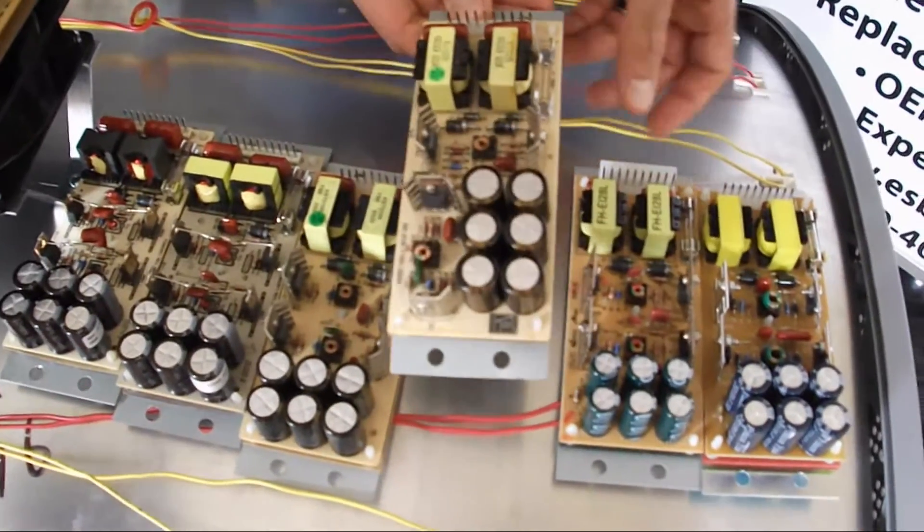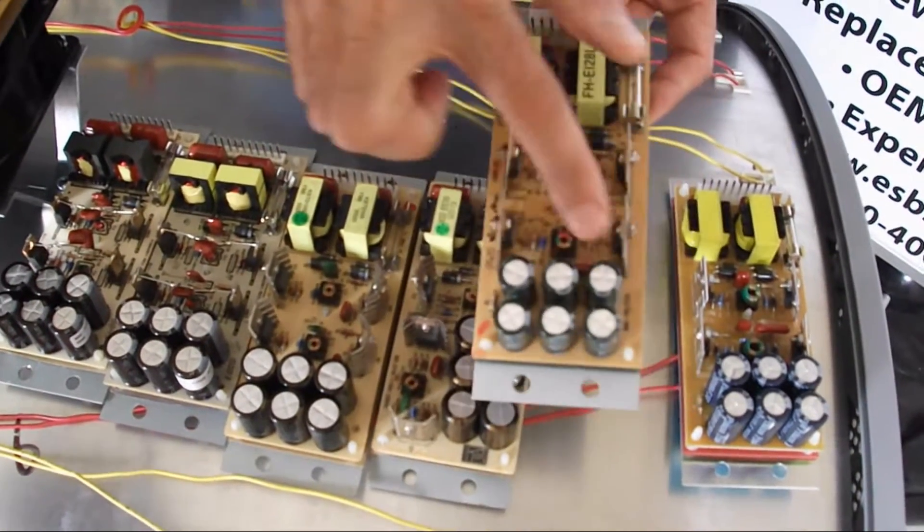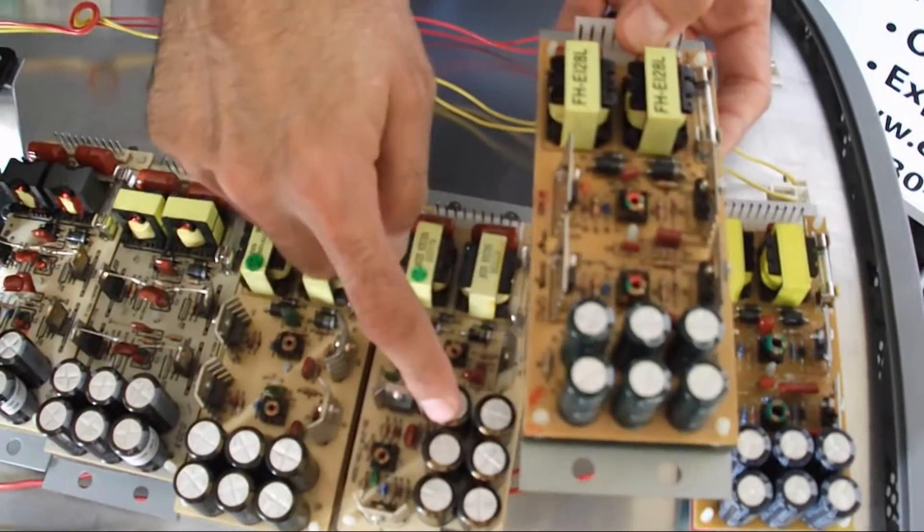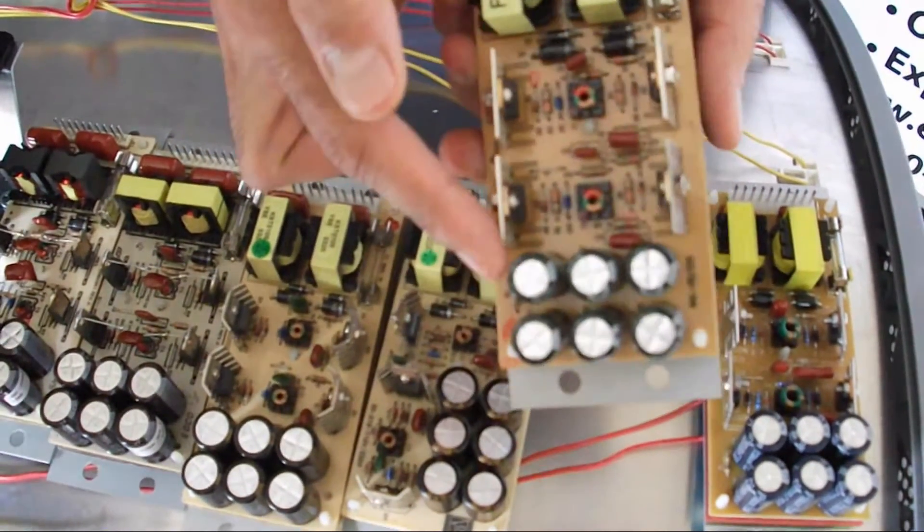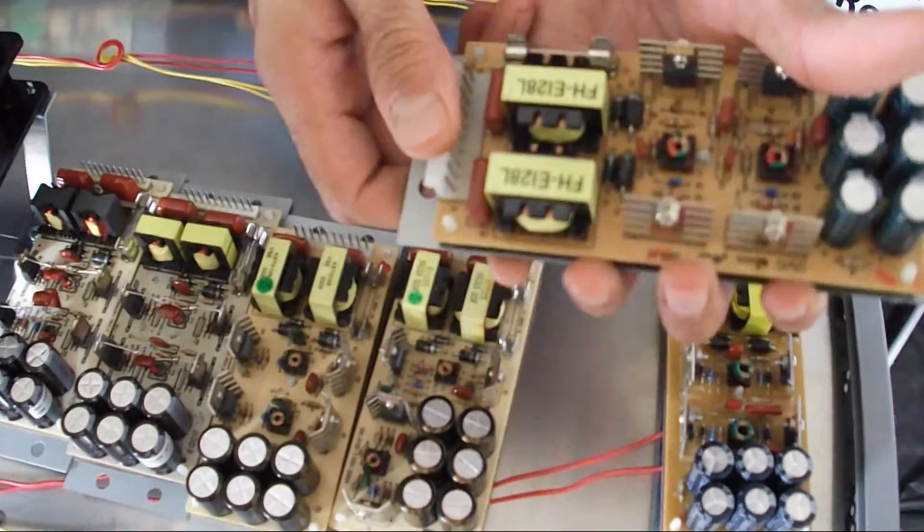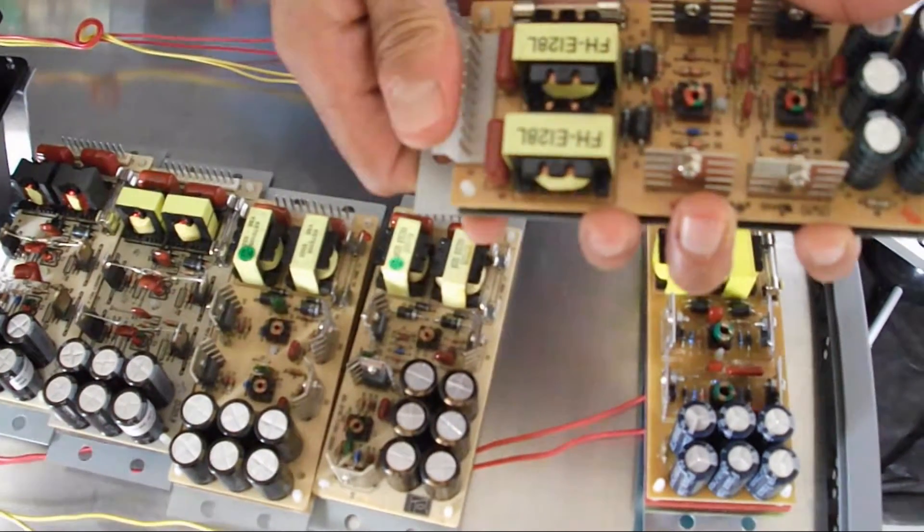Again, this is the same ballast here. A newer version of this ballast has these capacitors that look a little smaller in diameter, and they're green instead of black. Now the heat sinks, the fins are straight. And also, they've added a lock on here, which could be cut off, could be removed.